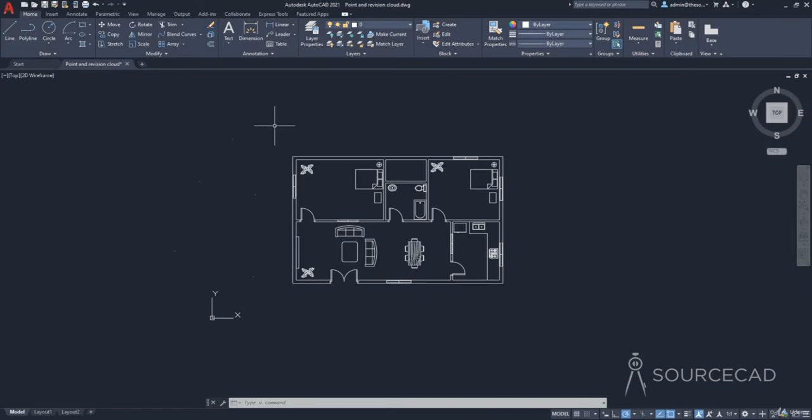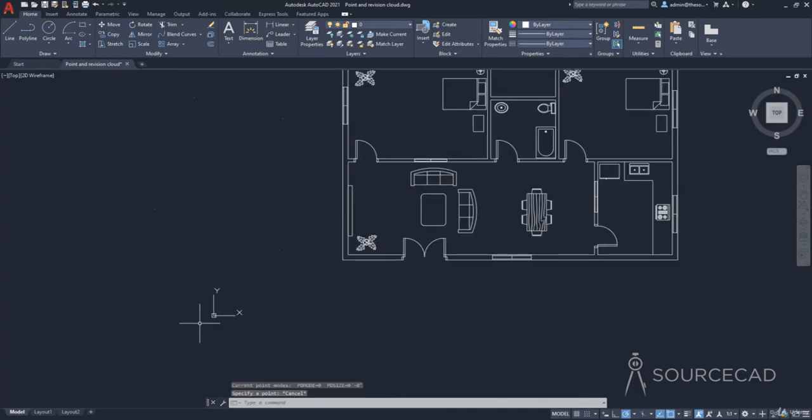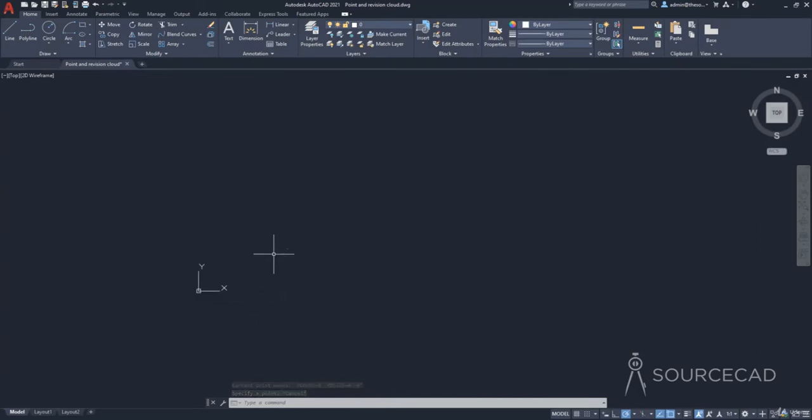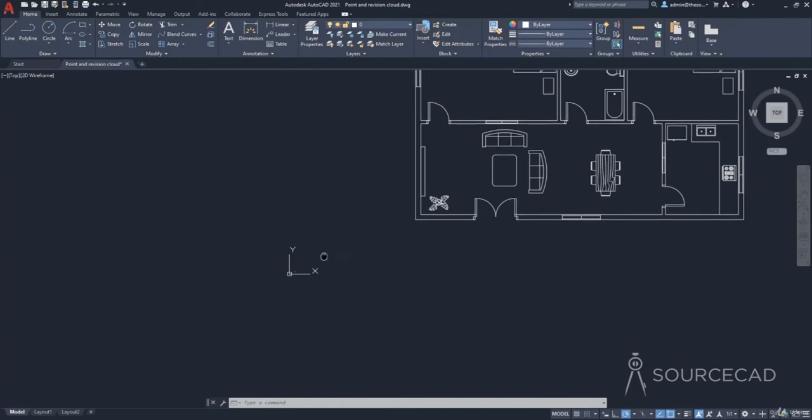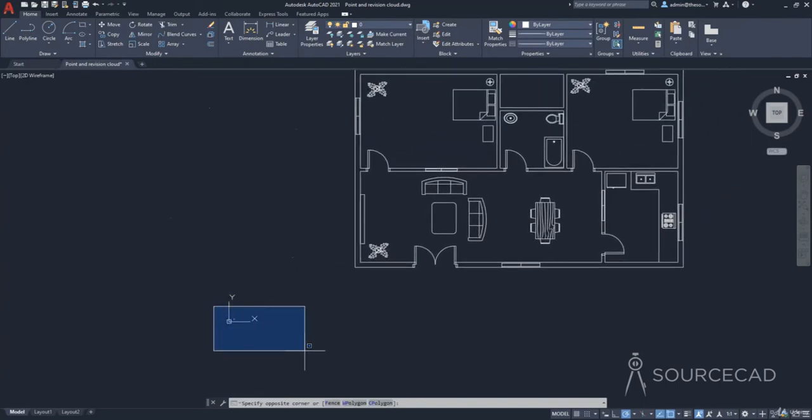If you just want to know where a particular coordinate is, then you can use the point tool. Use this point command and then type in the coordinate value, for example 10,5, press enter, and a point will be made on that coordinate value, which in this case is right here. So you can use points for making that kind of reference geometry. In this case I'll just delete this point.